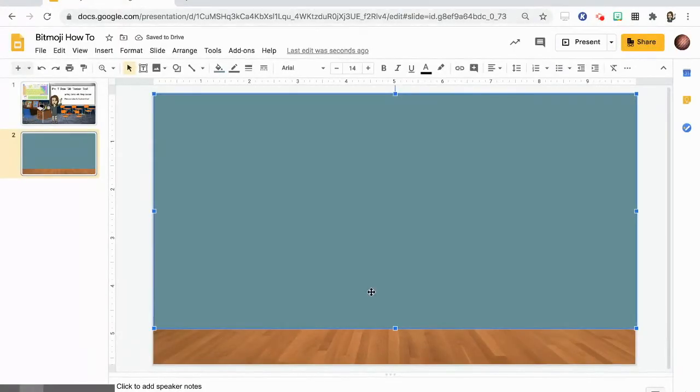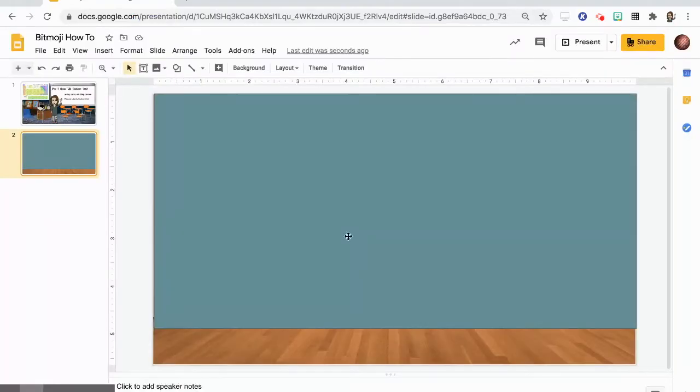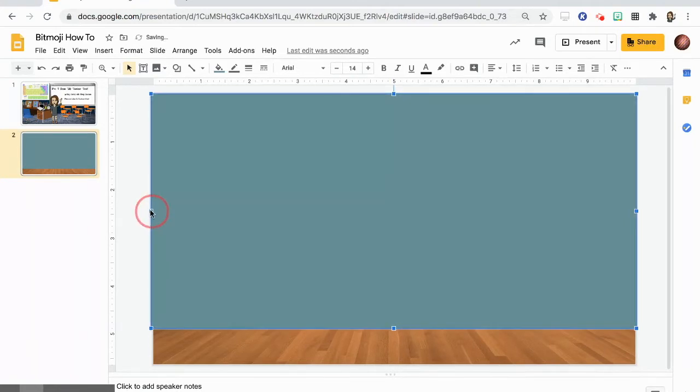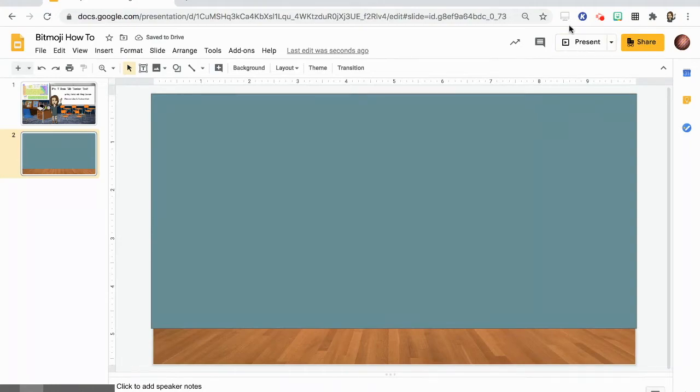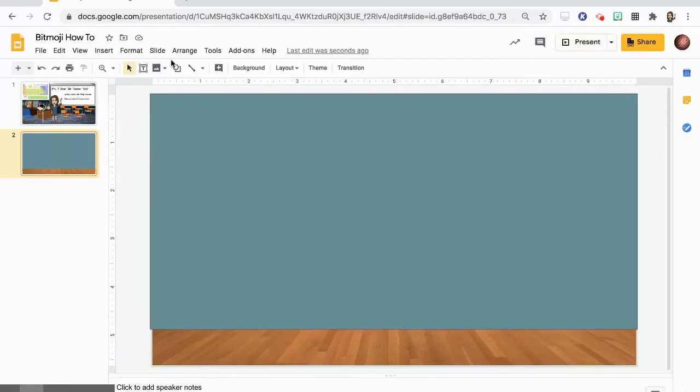Then I'm going to quickly just go and make sure that I don't see any of that peach wall behind it. I can look in my presentation mode, and you notice on the left there that the peach is kind of showing. So I press escape, and I'm just going to drag my rectangle to fill that whole space. It's okay if it overlaps a little bit, because when I hit presentation or present, anything that's outside the slide won't show. I can hit escape again to get back to edit.